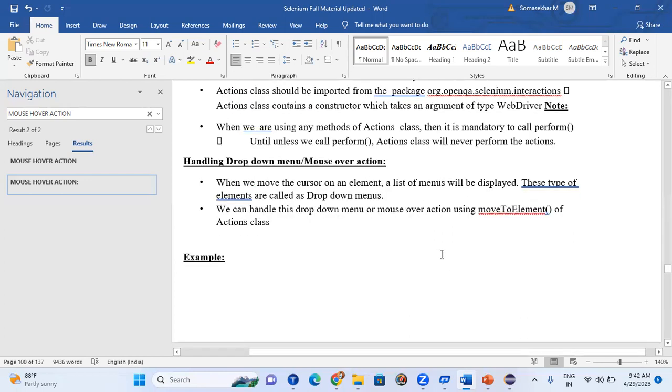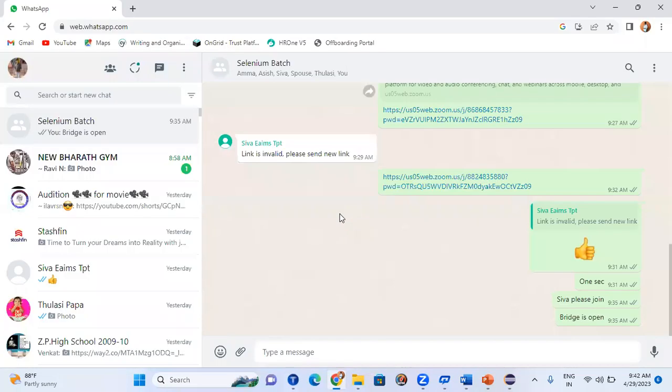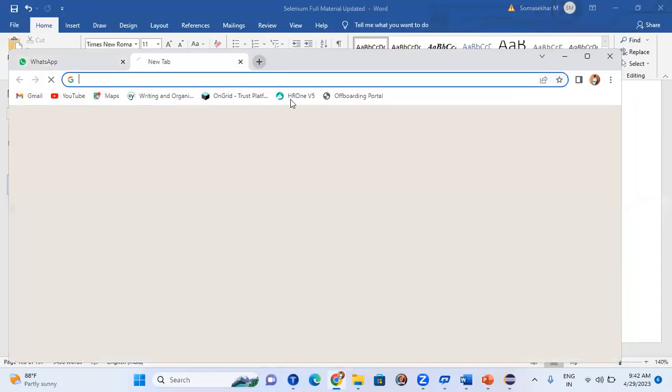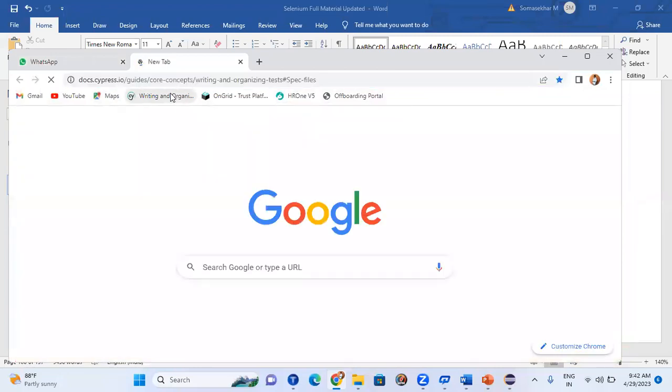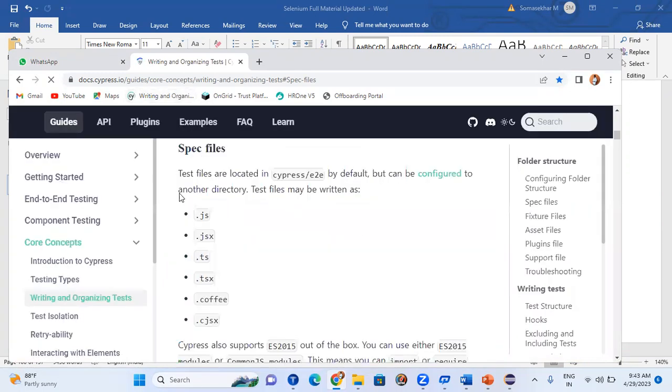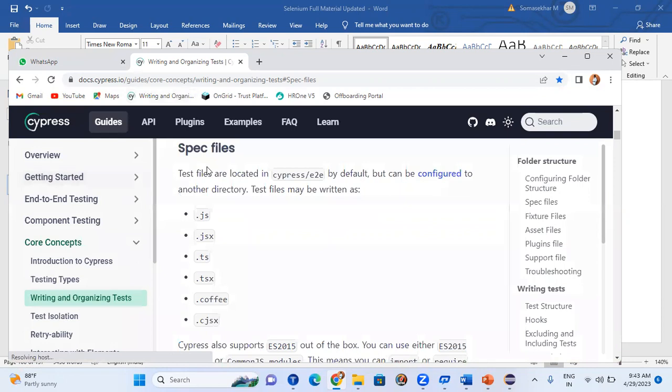Whenever you want to move the cursor to an element, assume this is an application and this is a web element.